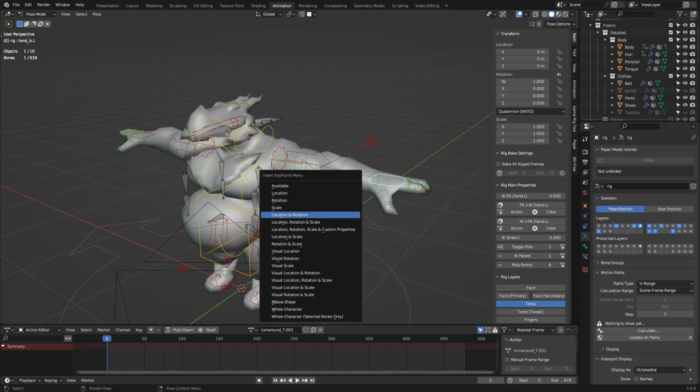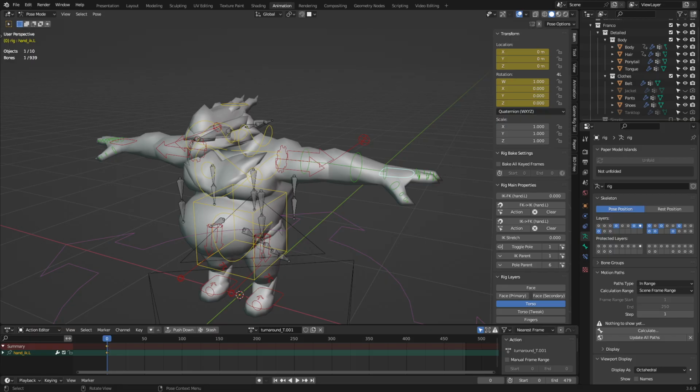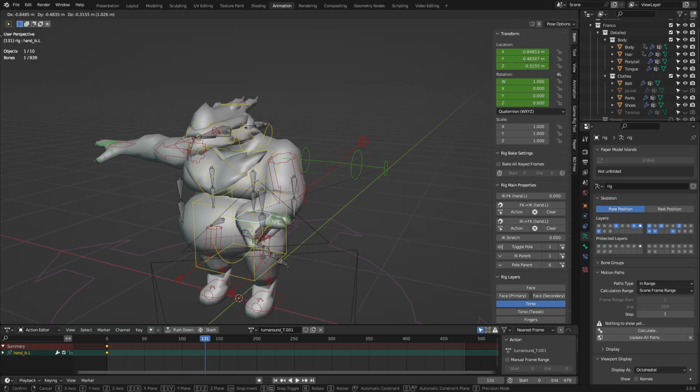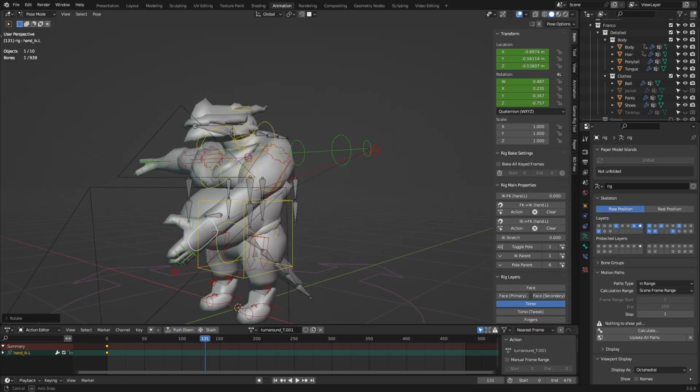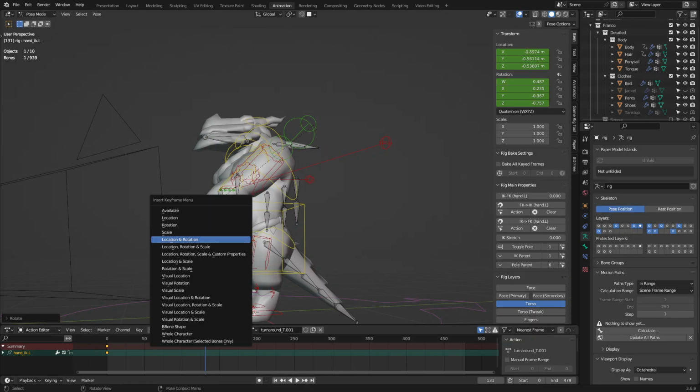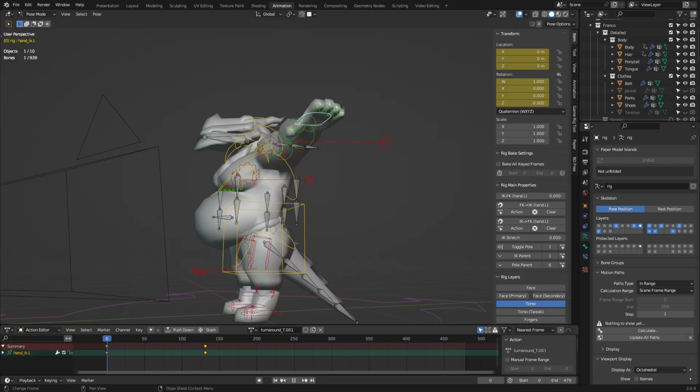Okay, let's make the example of why you would prefer FK instead of IK. So I created a keyframe here. Let's create another one like so. Location and rotation. Okay, what will happen?